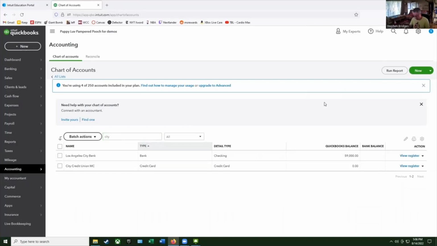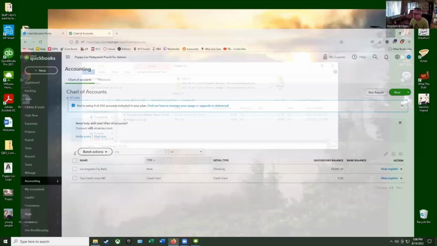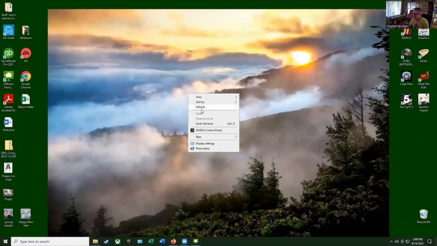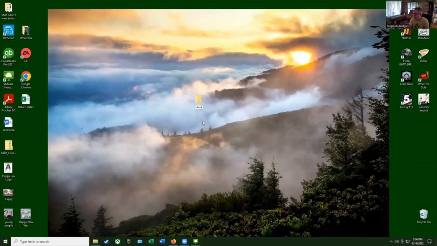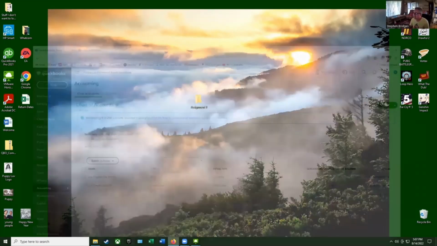So right now what we want to do is go to export, and we're going to save this Excel file to your assignment folder. So what I'm going to go ahead and do is I'm going to do the whole bit here. I'm going to create the folder and I'm going to save it to it, because this is what you're going to end up zipping and turning in. So we'll go over here. I'll create a new folder, and we'll call this folder assignment 1. Save it right there. You'll probably be doing this in your documents folder. I'm doing it on the desktop just because it's easy.